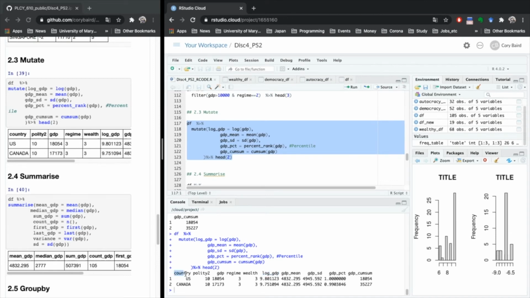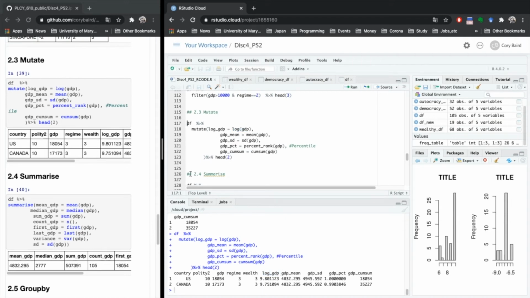And so you can see that mutate actually retains our original columns, and every time you add a new column name and equal sign and that followed by a function, then you actually are just tacking on or creating a new column in our existing data frame.